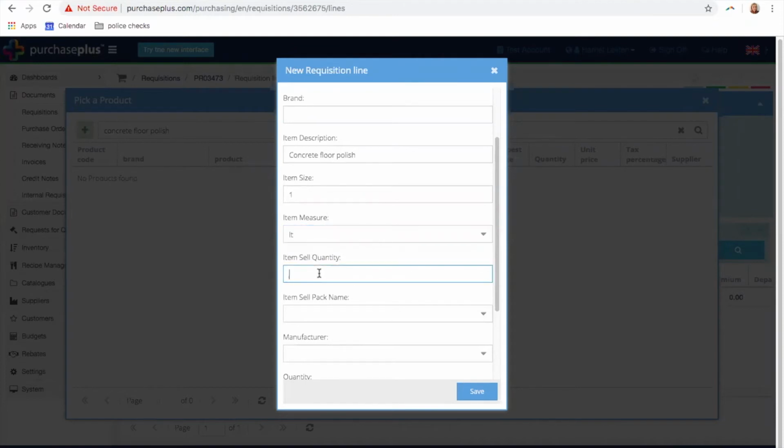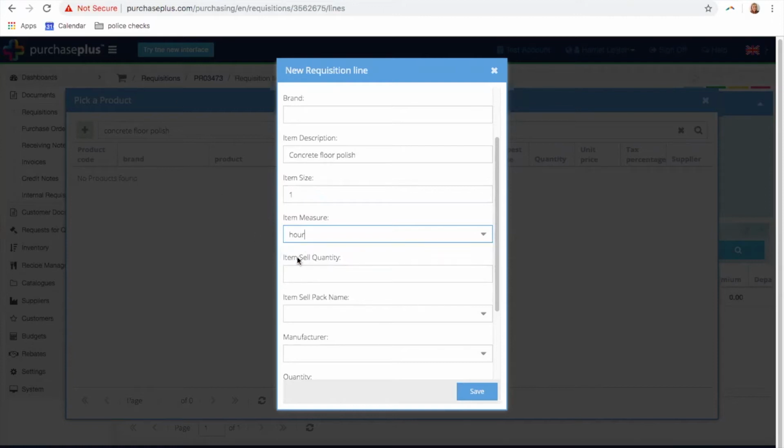And if it comes in a 3-pack or, you know, a 12 case or something like that, you can input that here. If you leave these fields blank, it will just say each of one, and it's just like an individual thing. You can also do by, if it's a service, for example, you could do it by the hour.